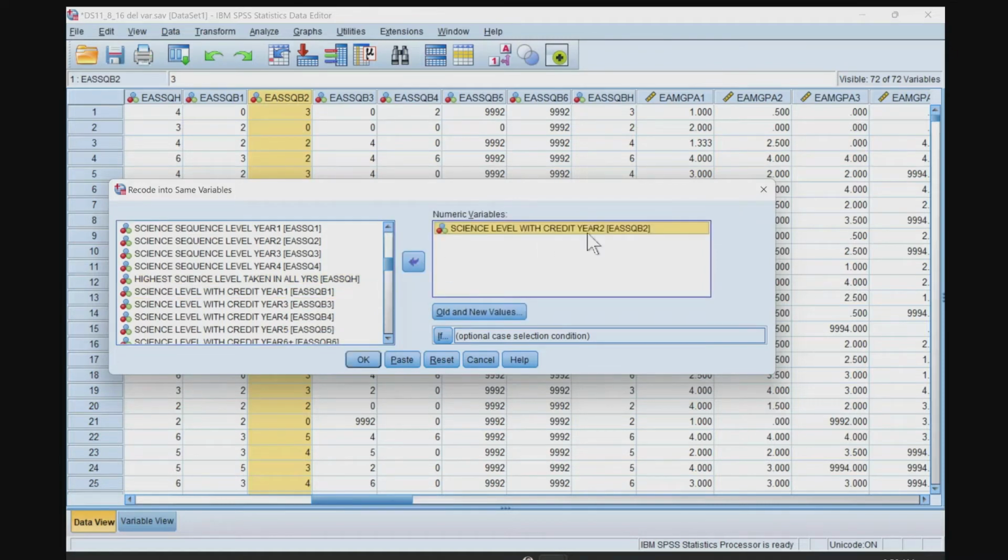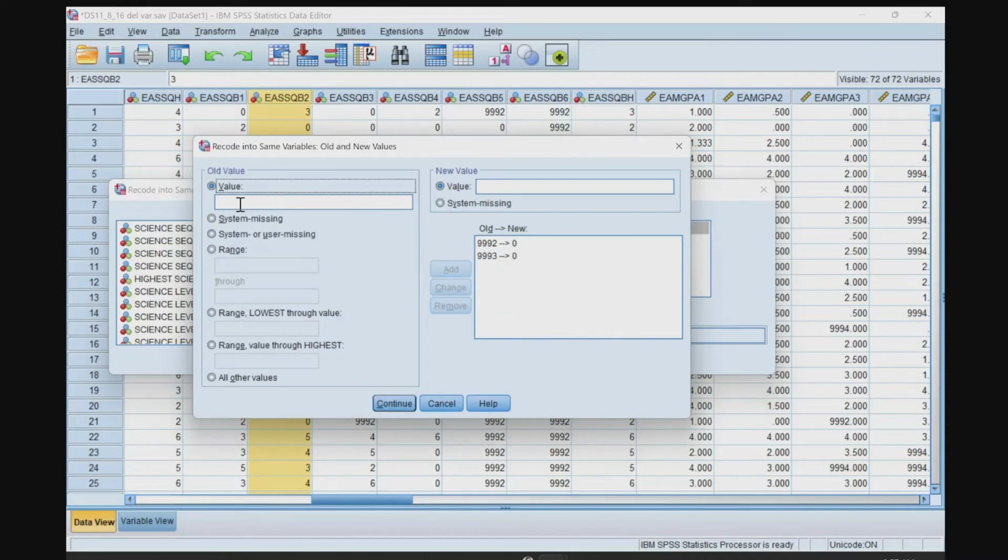So select this EASS QB2, old and new values. So we're going to replace 9992 just now. Let me remove this first. Okay, so just now, as we can see, we have 9992. We are going to replace this with value 0, assuming that the missing value means that respondent did not actually take any science subject. 9993 in this year 2, replace with 0 as well.